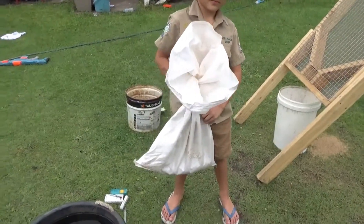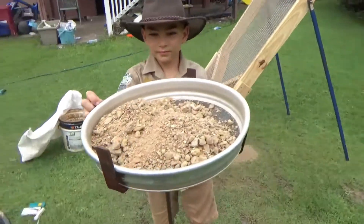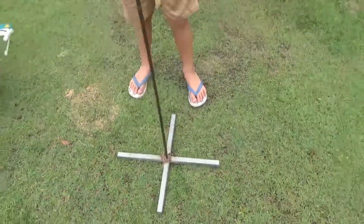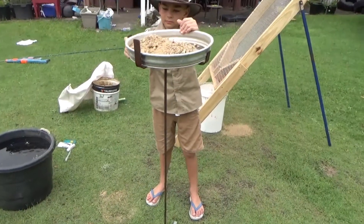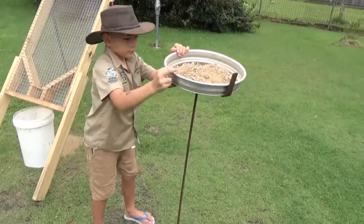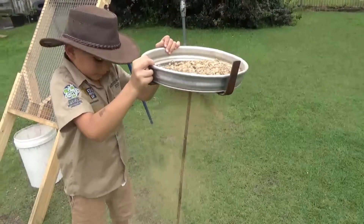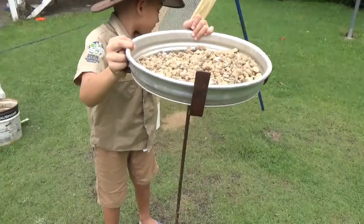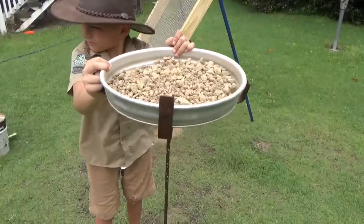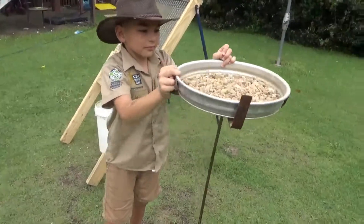We'll just quickly show you how to use the shaker stand as well. So Karani's got the last little bit — pour some in the sieves. This stand is basically just a bit of flat bar that's been bent and welded onto a rod with a little stand. If you are making one, try and make your stand a bit wider to make it a bit more stable. So now Karani's gonna start shaking it side to side. You can see all the dust falling out. Keep shaking till there's no more dust — that helps to get rid of all that stuff, exactly the same as the screen but on a smaller scale.